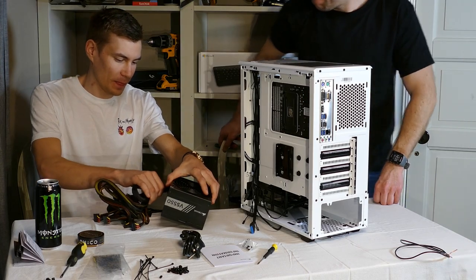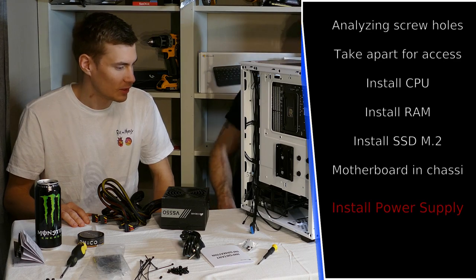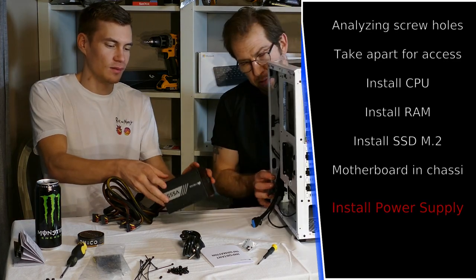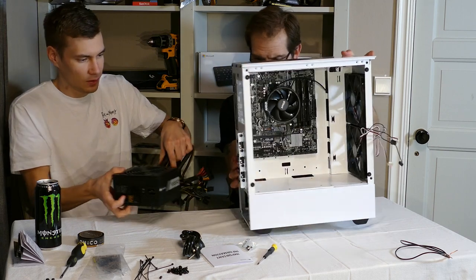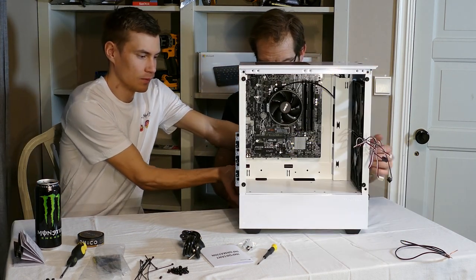Install the VS550 power supply. And then that goes, so our motherboard gets some voltage. Ska jag ta den så gör så.